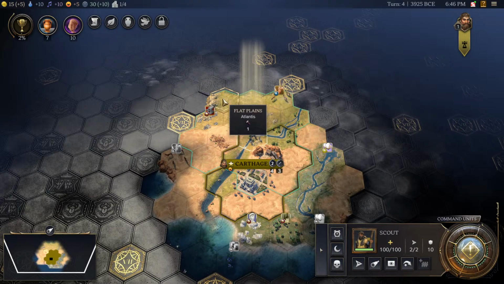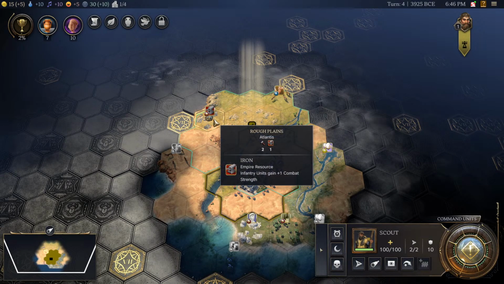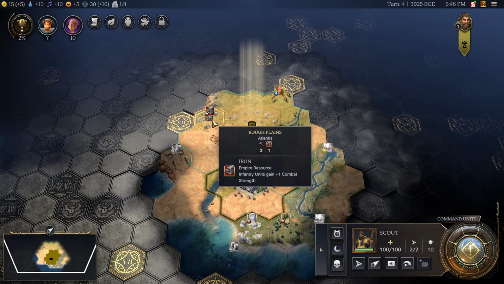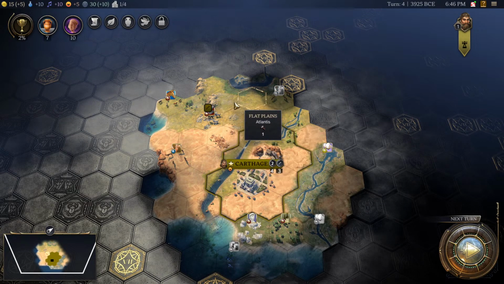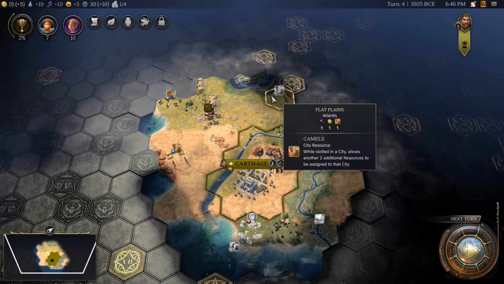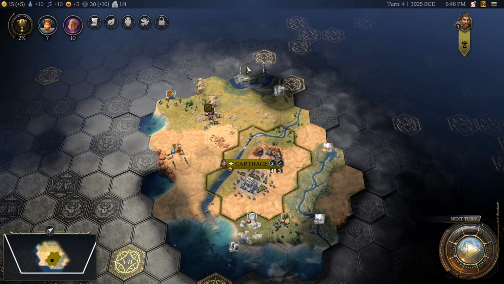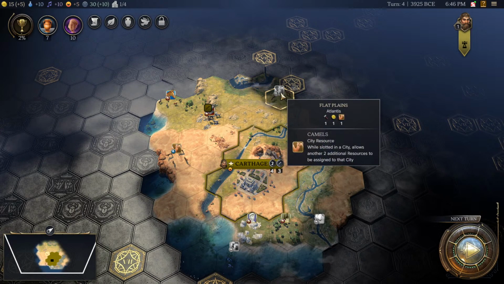So I am going to go over here to the iron because I don't want to get stuck on this cliff. Actually, I can settle on coast or near coast and get these camels probably if I end up here. So I might have a settle that'll get me camels.